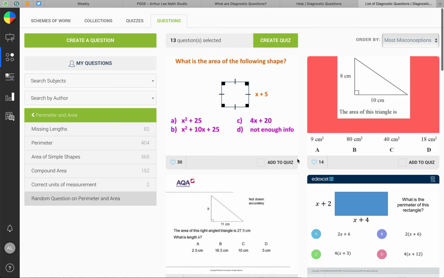And the other one is most reasons given. So that means these are items that most students contribute to writing their explanations. So I think this is also a very useful tool for us. For example, if you look at this one, what is the area of the following shape? Just like the demonstration before, you can choose the answer or you can look at the insight.